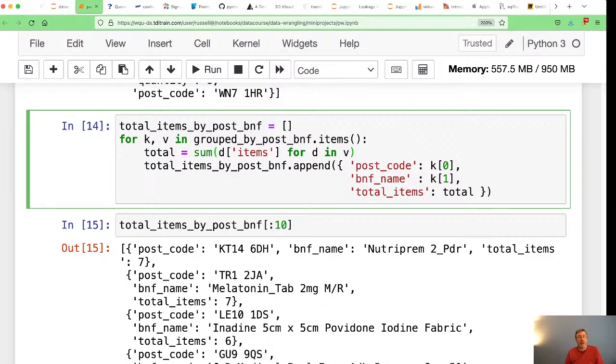Now, as I said, I'm going to create a list of dictionaries because I want to feed this information again into my group by field method, which is looking for a list of dictionaries. So this is why I'm creating a dictionary right here and appending it to my list. My dictionary will have 3 things in it: the postcode, the BNF name, and the total number of items prescribed for that postcode BNF name combination.